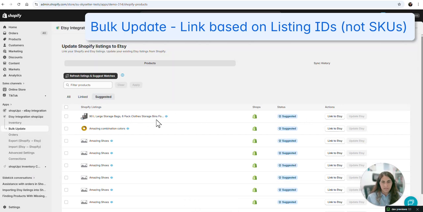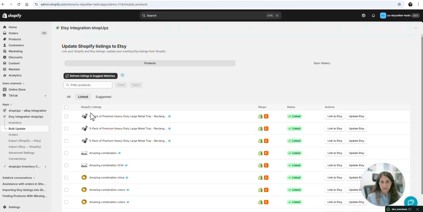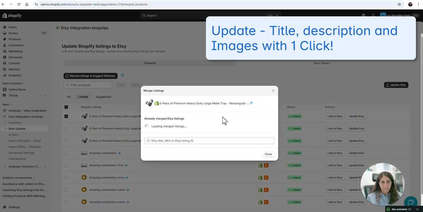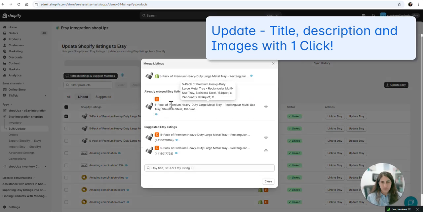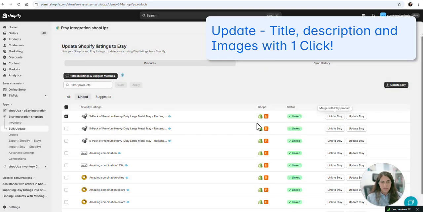So you will know if this listing is now connected. You have the ability to say, okay, now this listing is linked to Etsy. You can see here which Etsy listing it is connected to. Those are the suggested ones. This is the Shopify listing, this is Etsy. You can click here to view the specific listing.